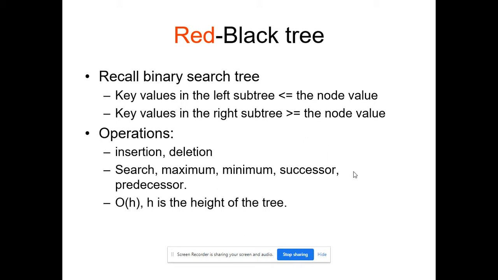Now coming to red black trees. This is another kind of balanced binary search tree, very similar to your AVLs, splay trees, and B trees. The operations we can perform here are again the same: insertion, deletion, and such. And the time complexity is not more than 2 log n, which is equivalent to the height of the tree, right?